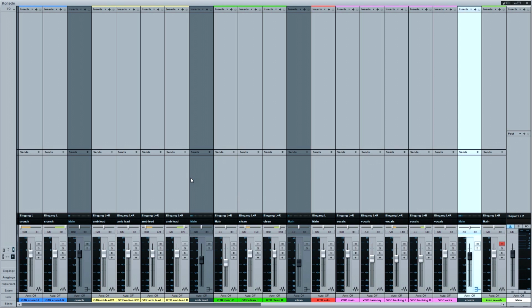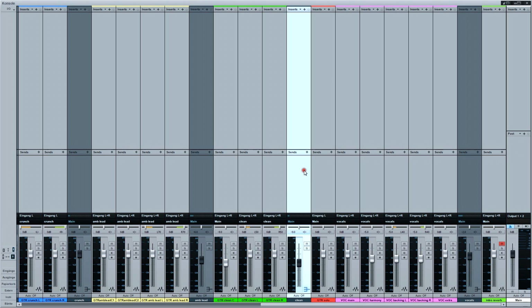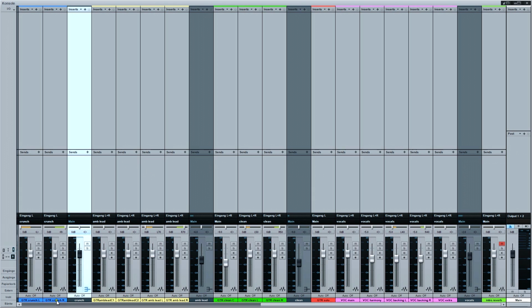So if you concentrate too much on your high end and that everything cuts through nicely, then you probably won't be noticing that your low end is totally messed up, and then we're gonna have some trouble. So if you get your low end right from the start, then everything else will kind of fall in place. So let's just listen to what it sounds like right now.